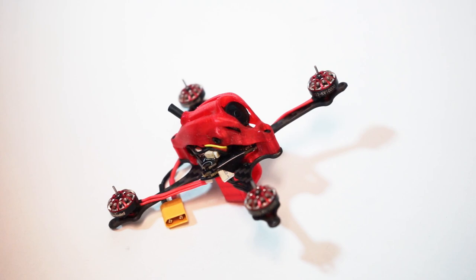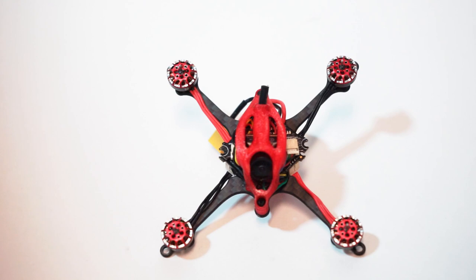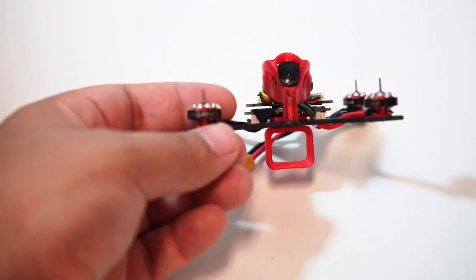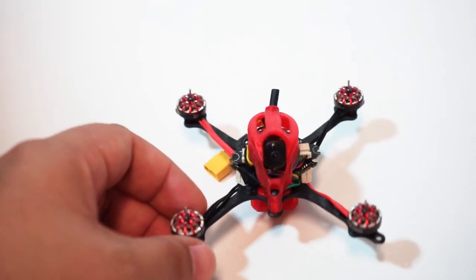John here, guys, and today we're talking about the Gnarly FPV Primo once again, but I have changed it up. Like I said, I have installed these Happy Model 1102 10,000 kV motors from the Modula HD.